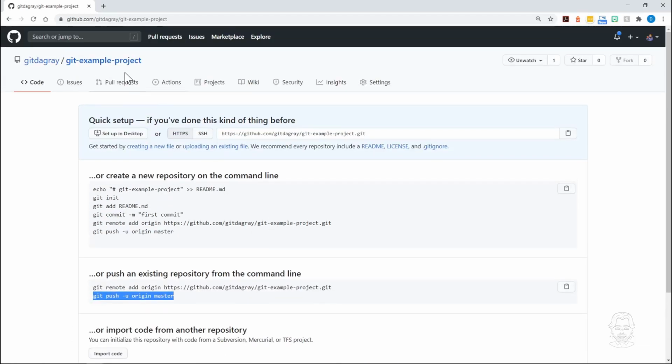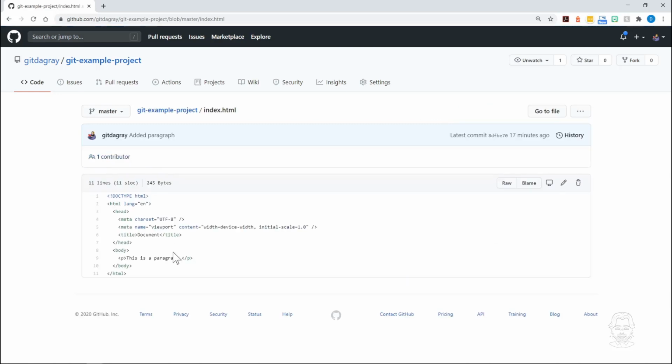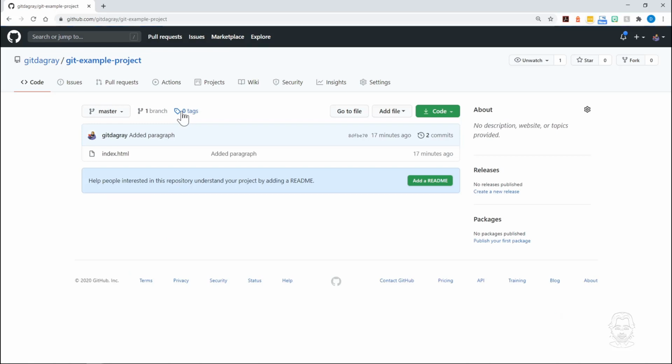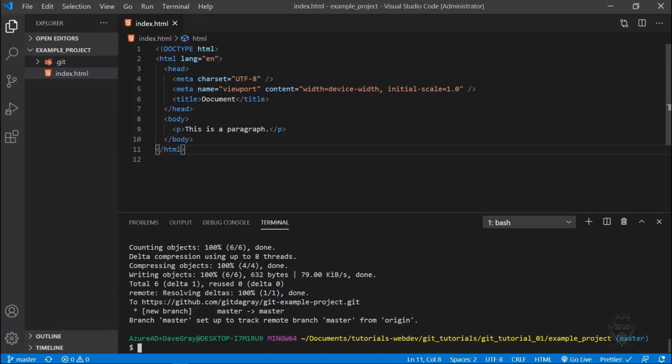We've created that repository. Come up to the top and click the name of our project. And now we're in the repository on GitHub, and we can see our commit comment, added paragraph. We made that change a little while ago, and it keeps track of the time when I made that change. And we can click the file and actually see the contents of the file.